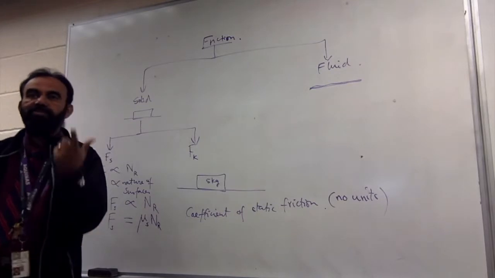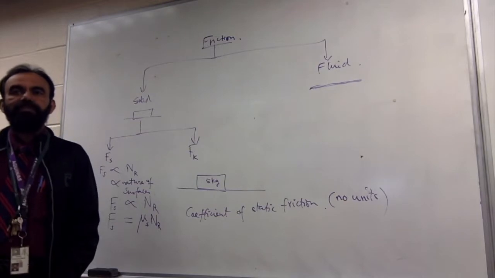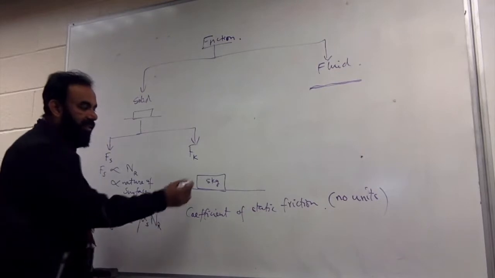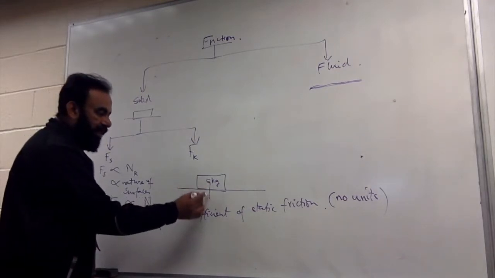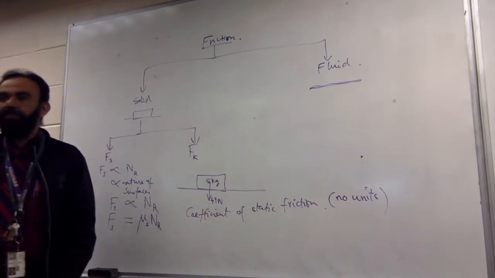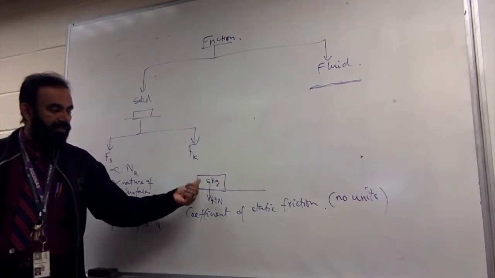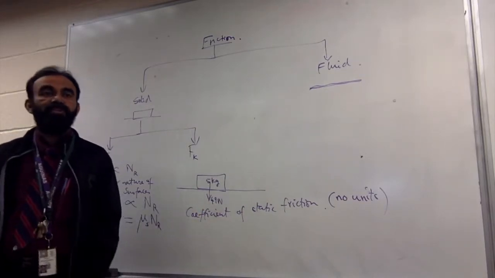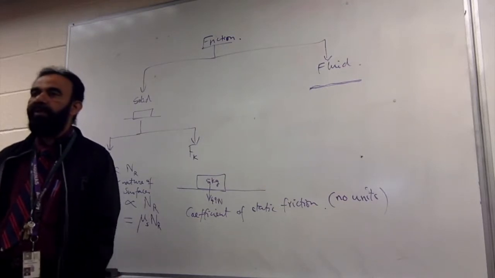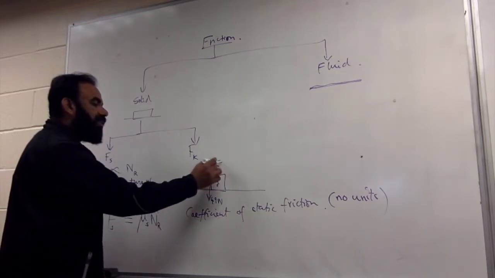So before you decide what is normal reaction, find out how much the book is applying on the surface. How much? 9.8 times 5, because 5 kilogram means this book has a weight of 49 newtons. The mass of the book is 5 kilograms, the weight of the book is 49 newtons. So when the book has 49 newtons and is sitting on the table, not letting it fall under gravity, that means what is the table applying on the book? 49 newtons. So the normal reaction is 49 newtons.